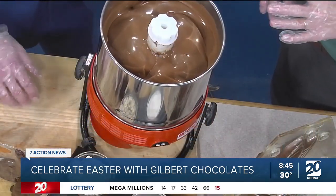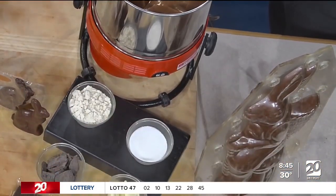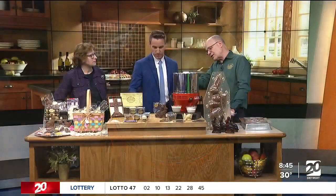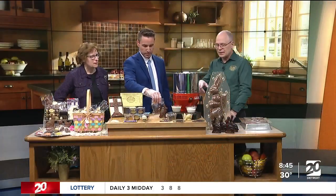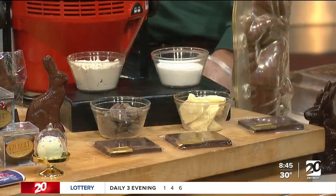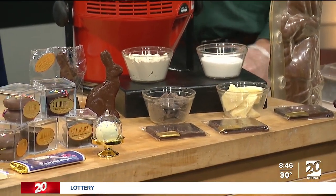The dairy-free chocolate is a simpler product, really. It's got just cocoa mass, cocoa butter, oat milk, and sugar. And those are mixed together in equal parts, and they go in here, and a week later, dairy-free chocolate comes out. And we mold them. We have the bunny there. So these are some of the dairy-free ones. That's a dairy-free bunny. So these are the same molds as those bunnies too. So if you wanted to get dairy-free, then you could, and you get the same size bunnies.